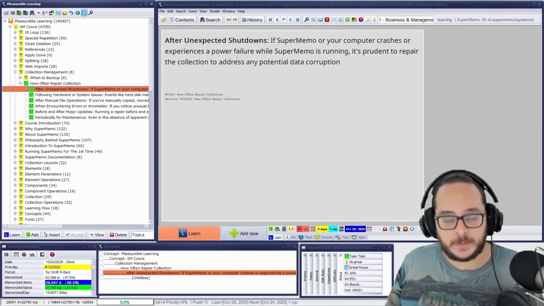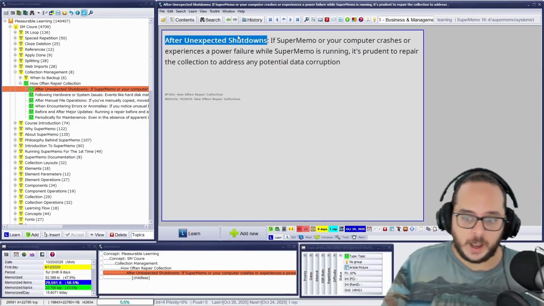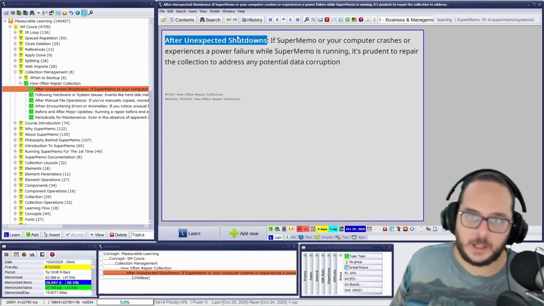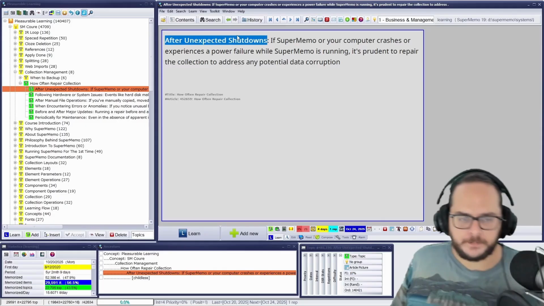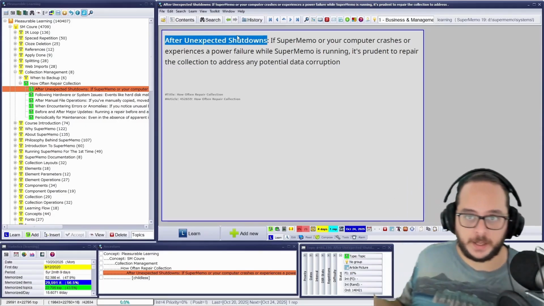Then, first and most obvious, after unexpected shutdowns. I was using SuperMemo and my laptop, boom, died. The battery died, right? Oh shoot, what would have happened? Depends on the case.